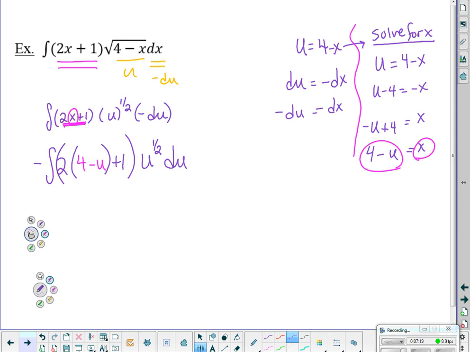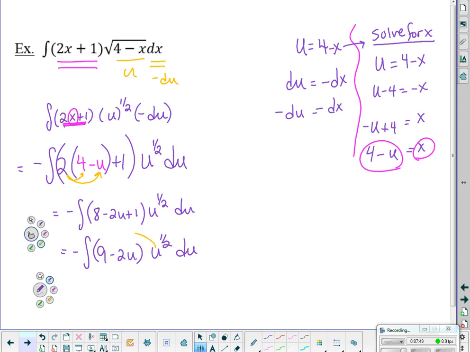I think the next thing I would do is probably distribute and simplify what I can in my initial statement here of this integrand. So we're looking at 8 minus 2u plus a 1. All of that stuff is in parentheses. It will get multiplied by u to the 1/2. Now, a little bit of simplifying within that parenthesis will give us 9 minus 2u. And then I have a u to the 1/2 du.